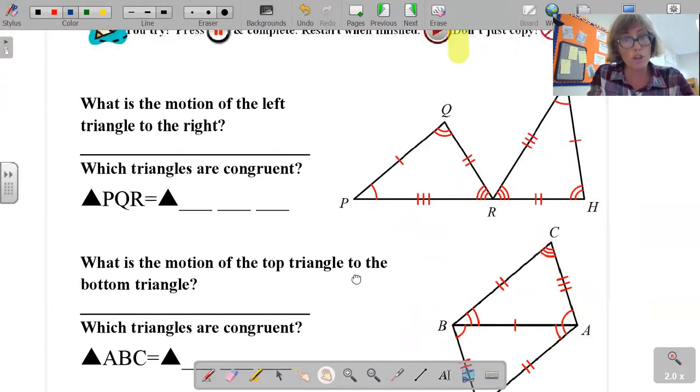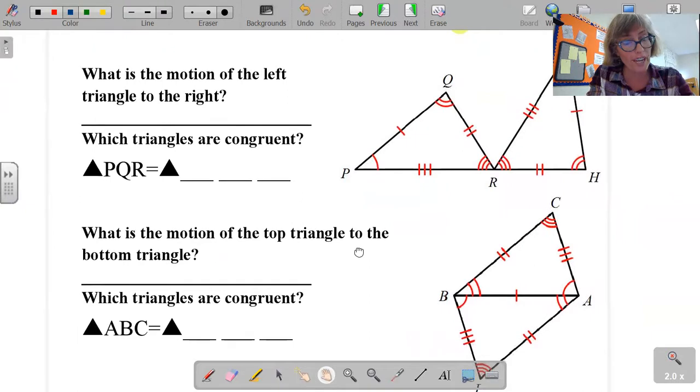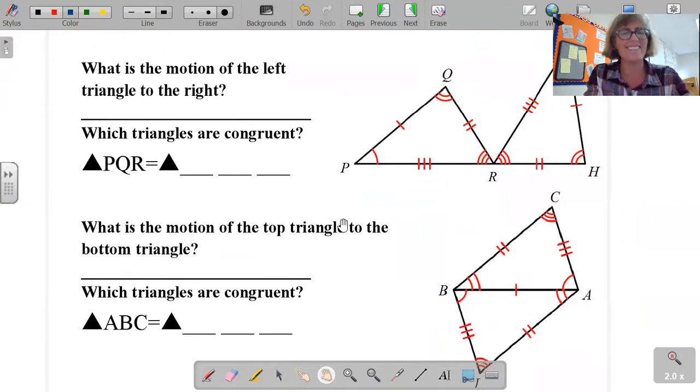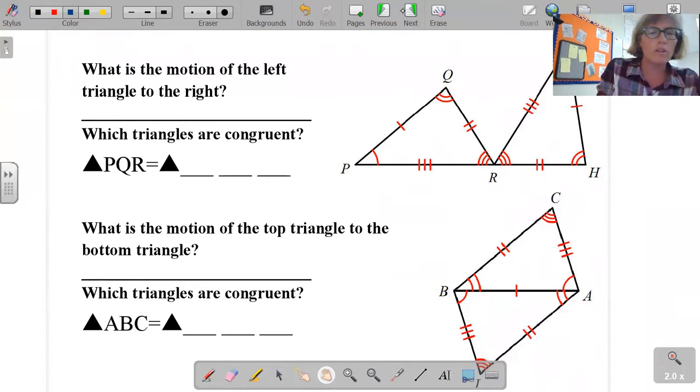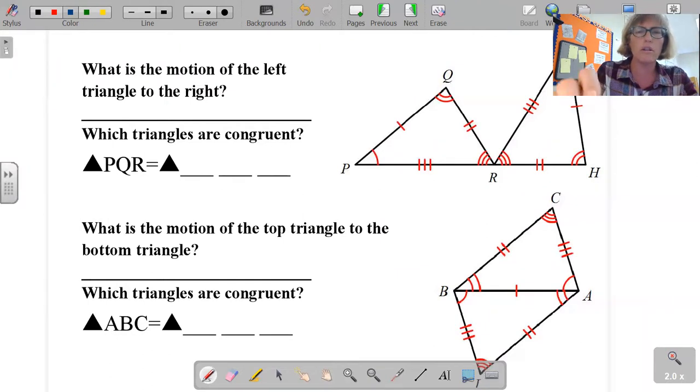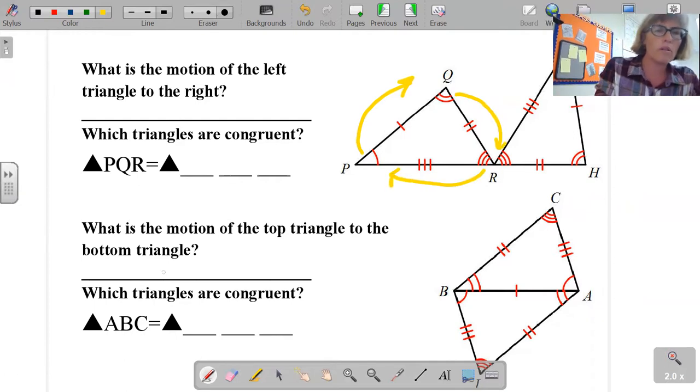You do these two on your own. Pause the video. Restart when you're done. Students, you should have a red pen now and you're correcting your work. You should have worked in pencil, correct in red. So what is the motion left to right? For this, watch for it. It's not reflection. You can't fold it. It is rotation. Because if you look carefully, this rotated upward, the double went this way, and then the triple moved that way. So we know that this is rotation.